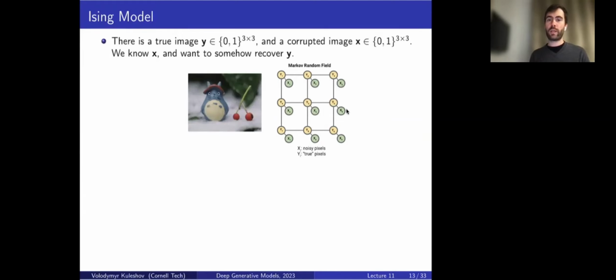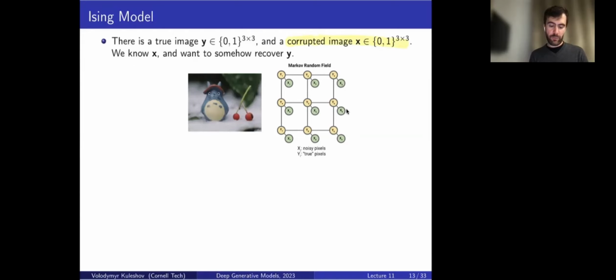One really old type of model, which can be thought of as an energy-based model, is called the Ising model. The Ising model can be seen as a distribution over 2 types of variables, y and x, where x represents some noisy signal that we have observed. You can think of x as being an image.